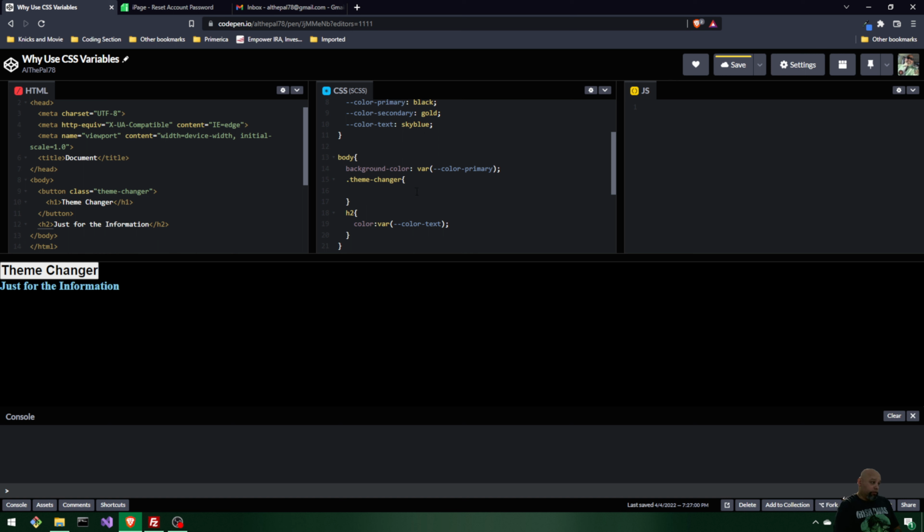Now for the theme changer, I want the height to be at least 50 pixels. So if you type h50 and press tab, it knows how to put pixels. Pixels are the default, but if you wanted to type something else, that's fine too. Like width, I'm going to put 200. But if I put width like this and put like 2rem and I spell out rem, it'll spell it out for us too. It's going to give you the last thing that you use, so that's why it's messed up. So I want it to be big like that. I like that.